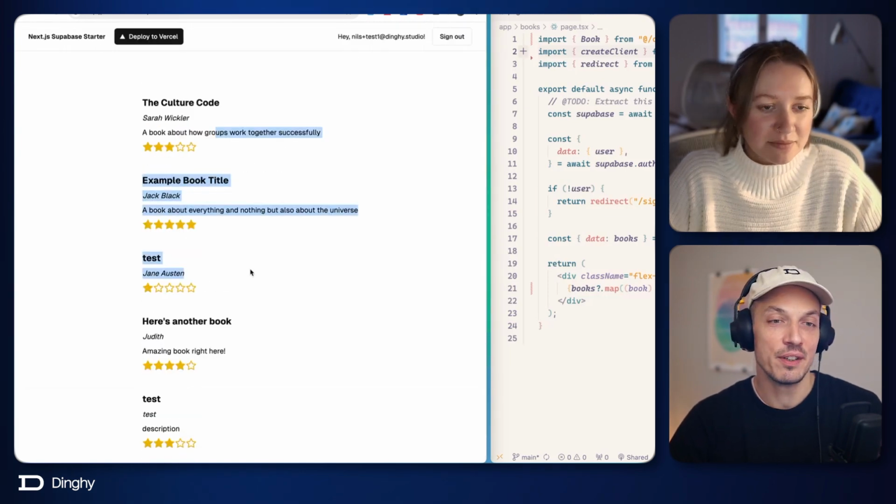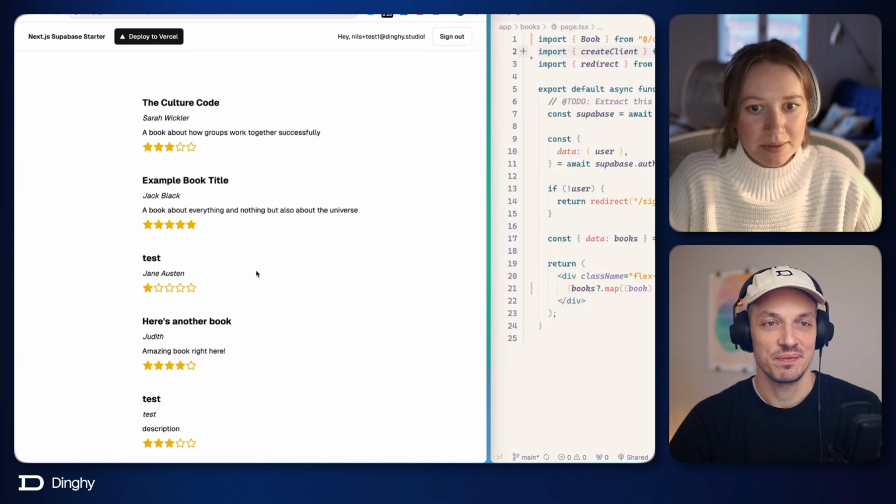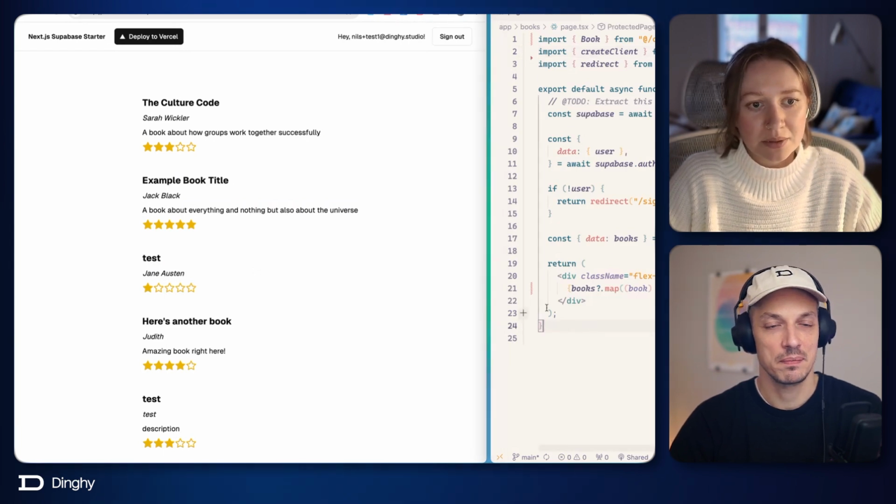But this is still nice. Very cool. That's exactly what we wanted, right? And I think that was a good example of if you are migrating a React single page application to Next.js, assuming you're using the same UI libraries, it's pretty straightforward to just copy your components, I would say.